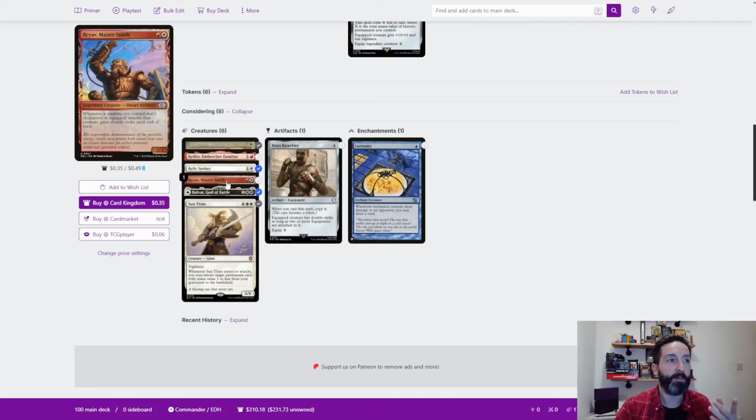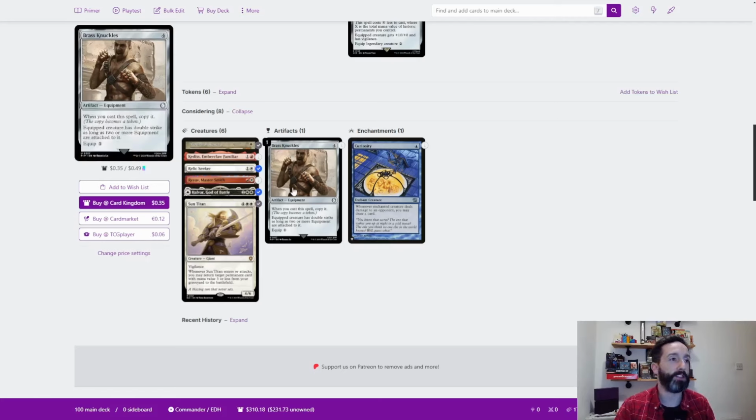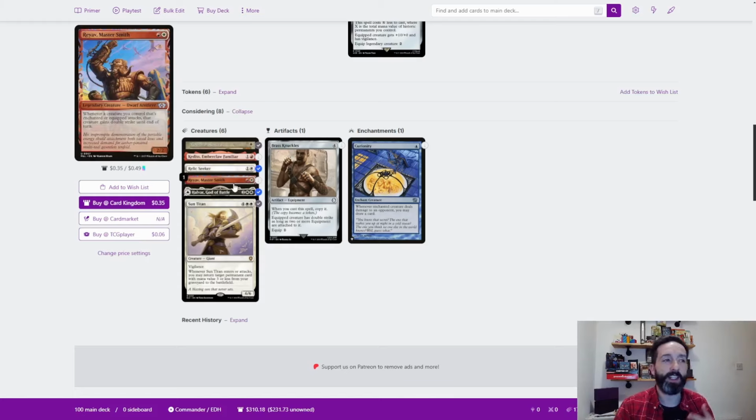Play that with Rayav, Master Smith, Halvar, God of Battle. Equip something like Brass Knuckles, so we're giving things double strike. You can really do some big damage if you went down this route. But I was a bit concerned. Is this going a bit oppressive?